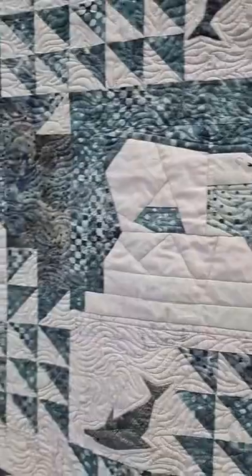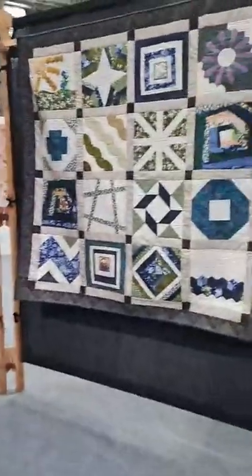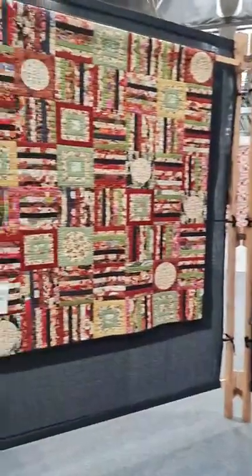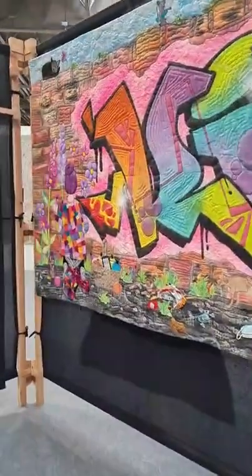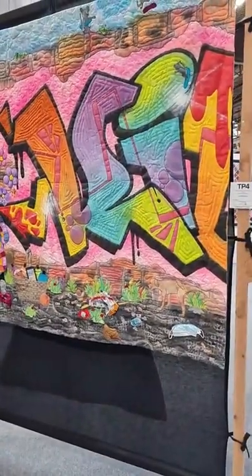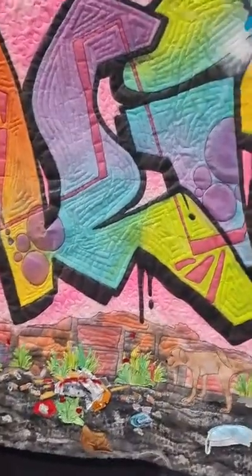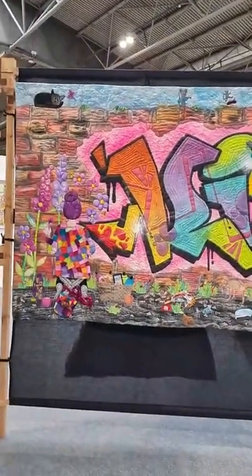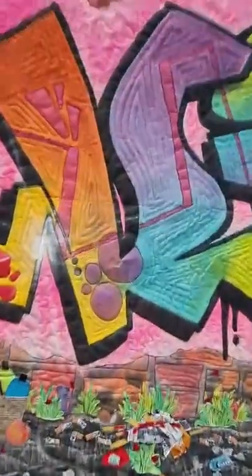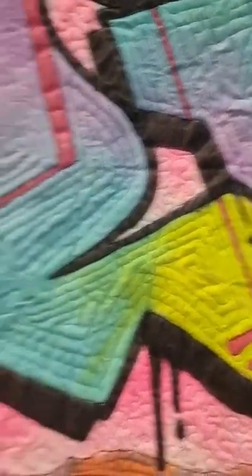It's got a bear right in the front and I do love a bear. I read about this one last night on UK Quilters — this was the lady who got a local graffiti artist to spray paint her fabric, then she was poorly and couldn't finish quilting it. So the graffiti artist actually came and did some of the quilting himself — it was the first time he'd ever free motioned and he went for it. That's interesting.